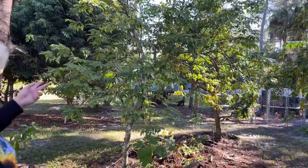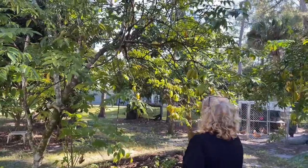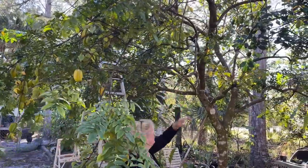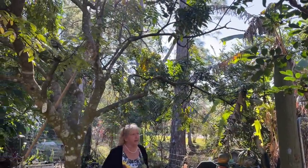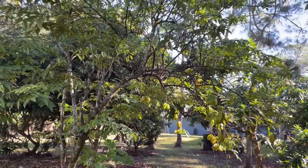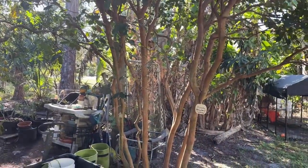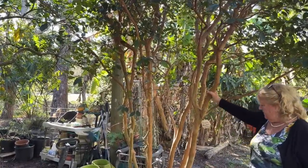The Arkin star fruit isn't doing as well because a nearby papaya brought in a lot of white fly, affecting some of the leaves. Now that the papaya is gone, the white fly problem is clearing up. She doesn't spray anything. The Carrie star fruit is loaded with beautiful fruit and is sweeter. The Carrie star fruit is never-ending — it produces several times a year. She thinks the Arkin may actually be sweeter than the Carrie.